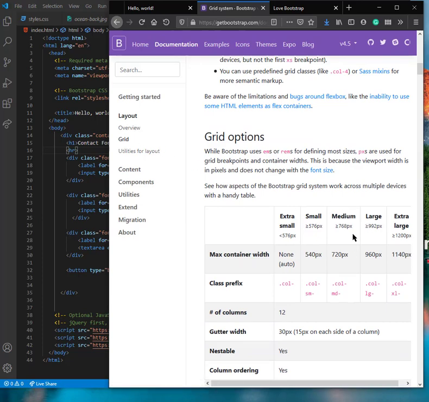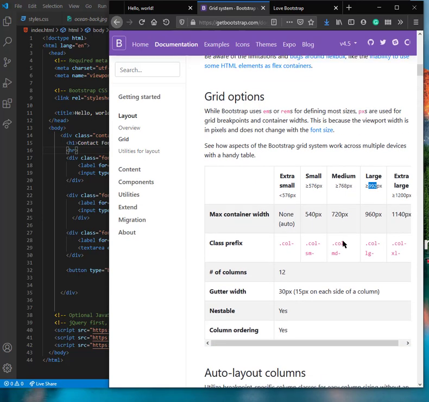First of all, you can see that Bootstrap is designed with all of these different viewport sizes in mind. So let's just start there. Extra small is less than 576 pixels, small, medium. You get the idea, right? The other thing we have to be aware of is that Bootstrap assumes that we're going to set up, ideally, at the most, 12 columns.